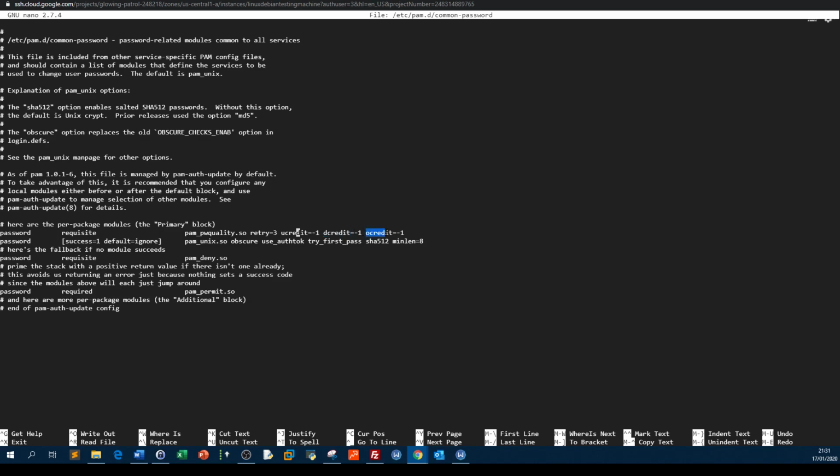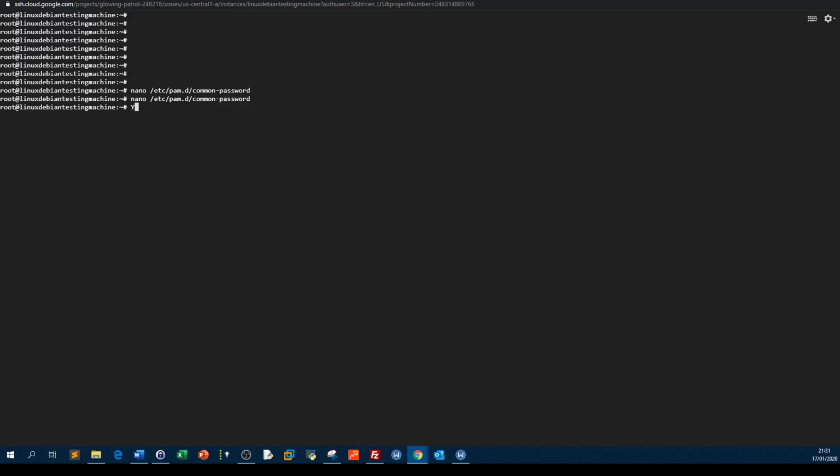And ocredit means enforcing the usage of special characters. I think I made a mistake: here is special characters, and here lowercase letters, and here uppercase letters. Now after you set these parameters, just go ahead and save.